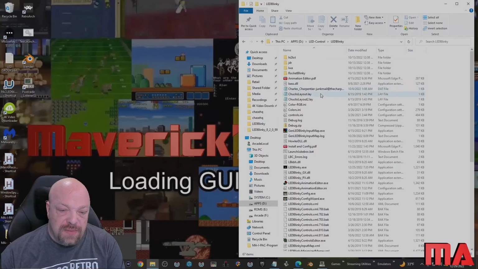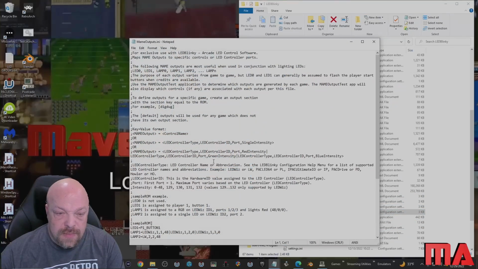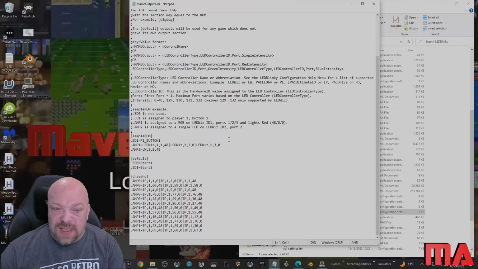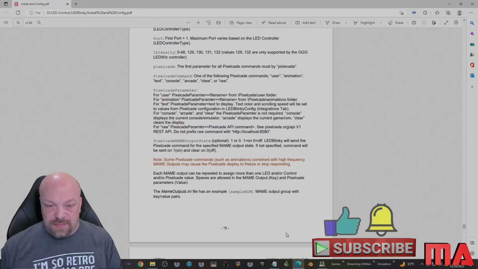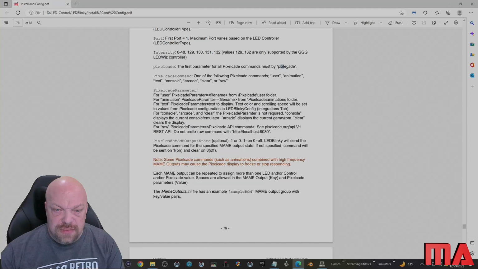So go into your LEDBlinky folder and go into the MAME Outputs INI right here. And down on the bottom, you can see we have our Chase HQ commands that we modified in the previous video where we first got the lights going all sorts of crazy. And we're going to look at the PDF file that has the instructions on how to configure. Now, this has just been added, and this is not the most up-to-date copy for this latest beta that he sent me. But it's got some of the initial Pixelcade stuff there. And I need to let him know about this little typo.